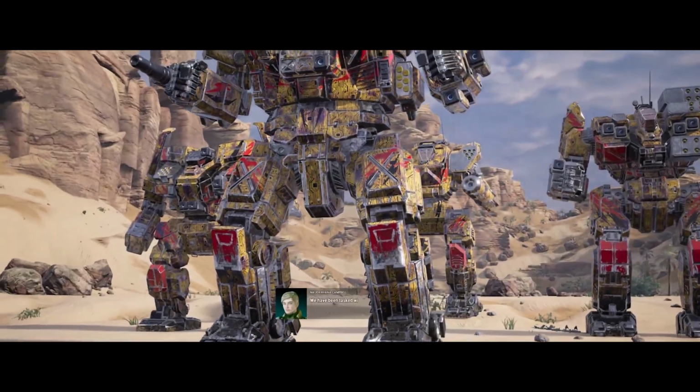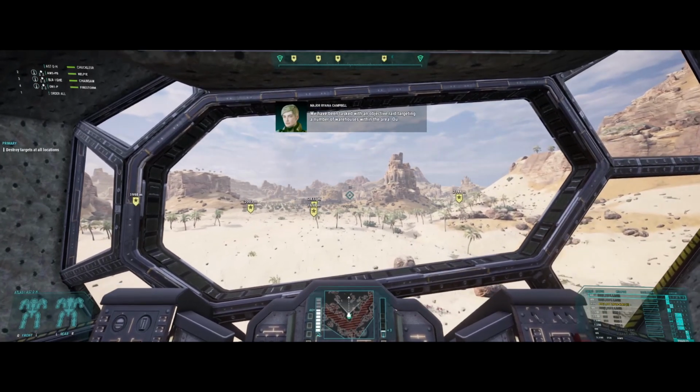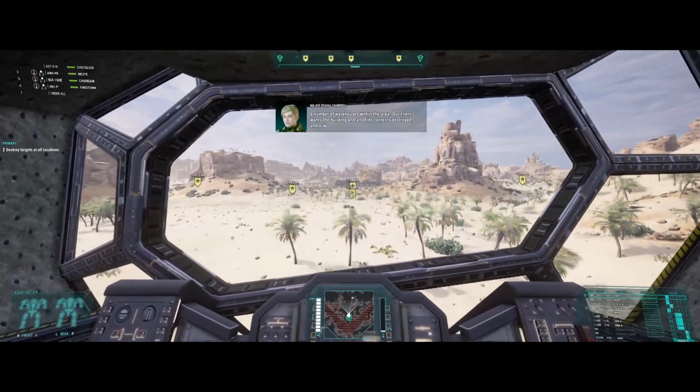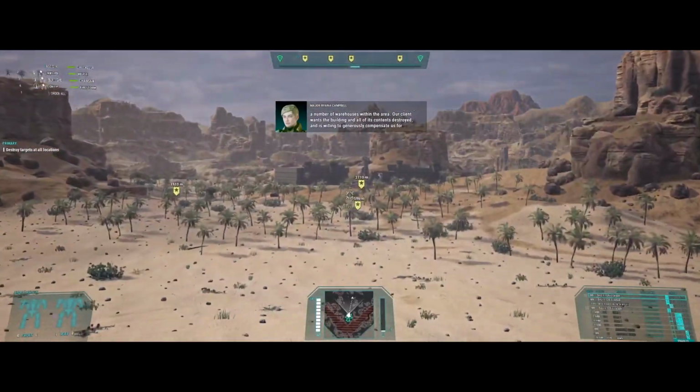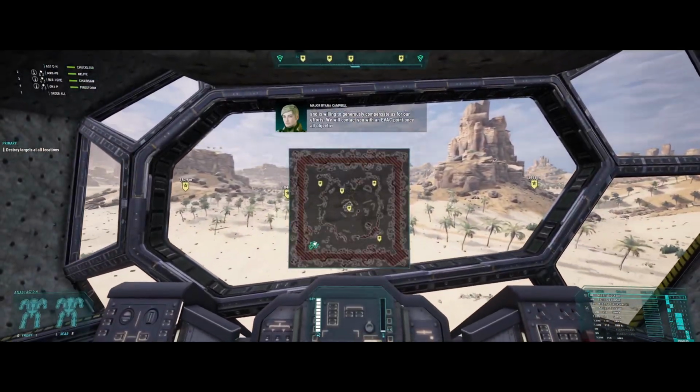We've been tasked with an objective raid, targeting a number of warehouses within the area. Our client wants the building and all of its contents destroyed, and is willing to generously compensate us for our efforts. We'll contact you with an evac point once all objectives are destroyed.